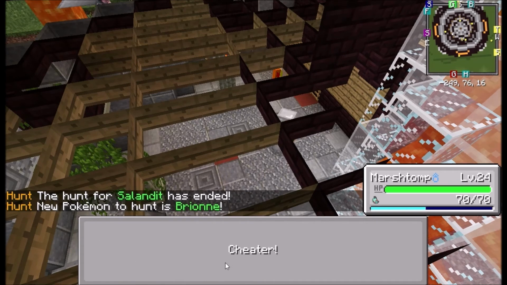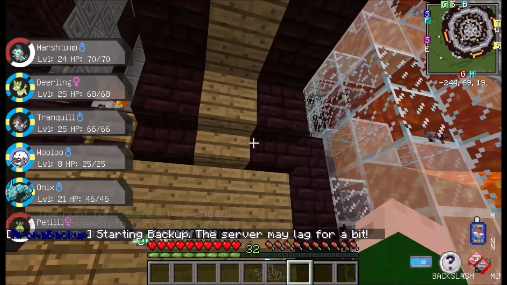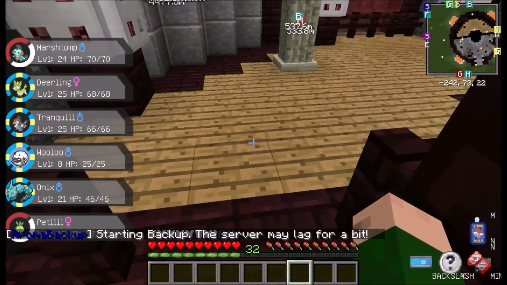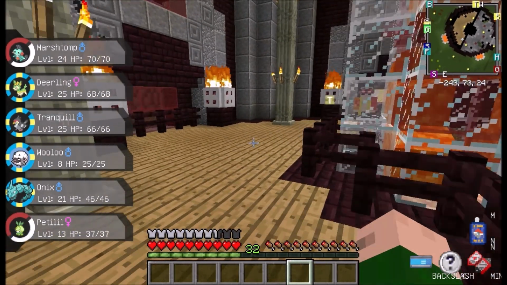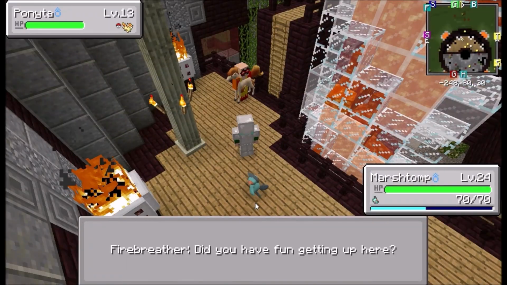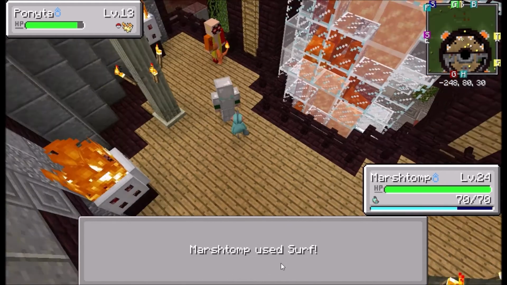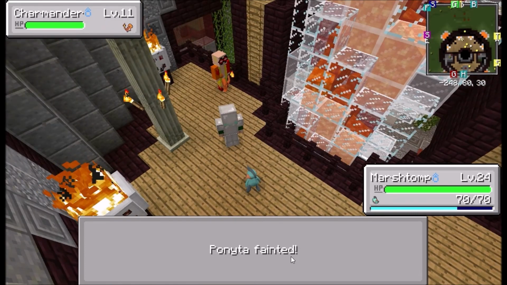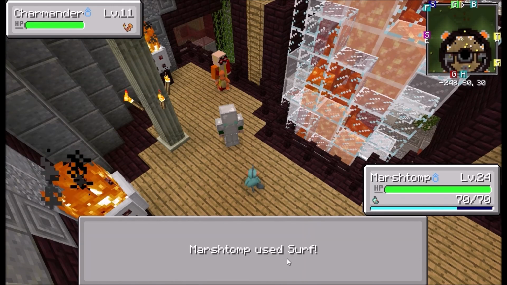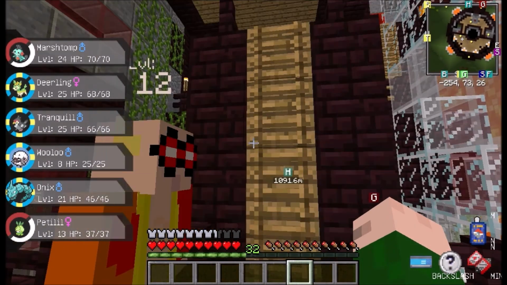Alright, so we won that battle. Let's see what happens next. Looks like there's a ladder over here, so this is probably where we need to go. Okay, I think I see another trainer over here. Okay, they have a Ponyta. And I think this gym is going to be really easy to beat. Because we have our Marshtomp, so that makes it super convenient. Alright, and let's just go up here.